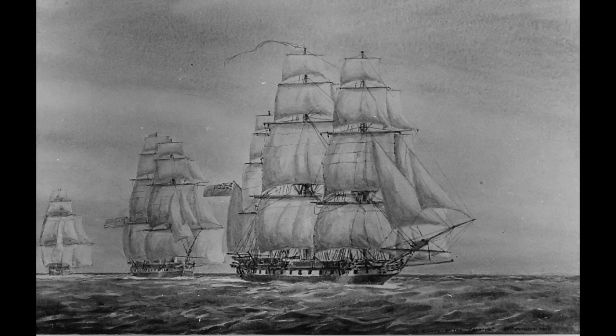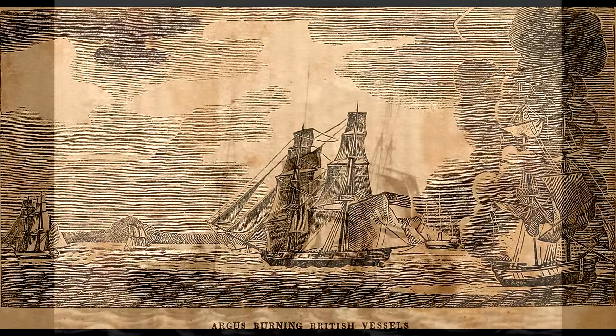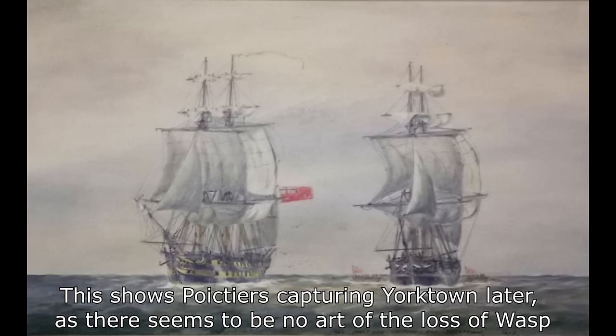They then captured a few merchant ships, but failed to take the 36-gun HMS Galatea, which, although slightly slower than her pursuers, was still swift enough to remain ahead of them until nightfall and then slip away under cover of darkness. Argus meanwhile managed to take half a dozen prizes before having to run for it when she encountered a British frigate squadron. Elsewhere, the sloop USS Wasp ran into the brig Frolic, capturing her after a close-fought action at point-blank range, forced on both ships since they were both largely armed with carronades, the final bow-raking salvo from Wasp sealing the deal. However, that whole endeavour proved for naught as a couple of hours later, the 74-gun HMS Poictiers rolled by and retook Frolic before easily overhauling Wasp, whose rigging was still badly shot up, and taking her as well.